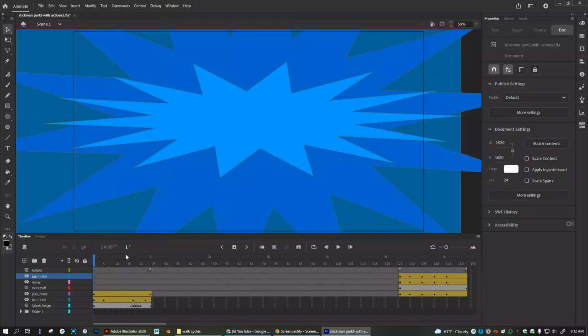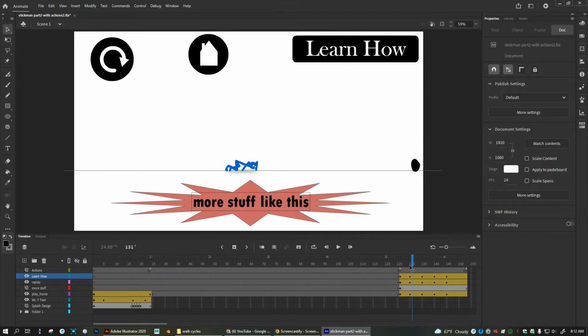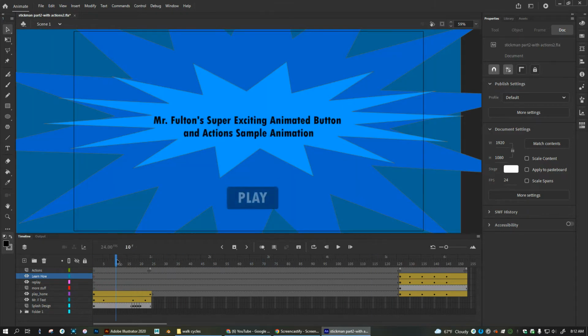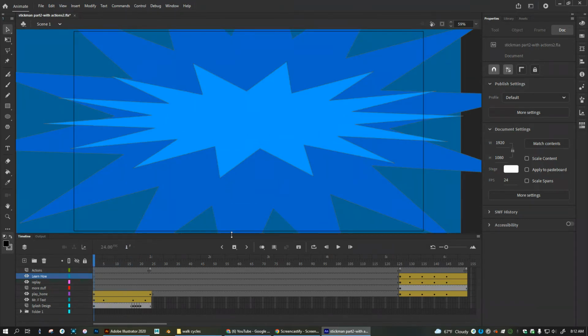Okay, here we are. We are back at our .fla file, our animated file here. We've gone through and added actions using code snippets for this file. Now what we want to do, because we want to convert this to a format that's going to be usable with a website, it needs to be what we call an HTML file. So here's what we're going to do with this file now.